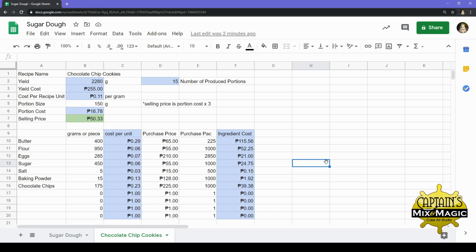Most of the time, there are also spreadsheet programs na downloadable and it's free. The only downside is may kita ka mga advertisements all around, ganyan. But it's workable for what you need, and the important thing naman is you get to compute your food cost, diba? And you get to compute your selling price. And so, this is an option.